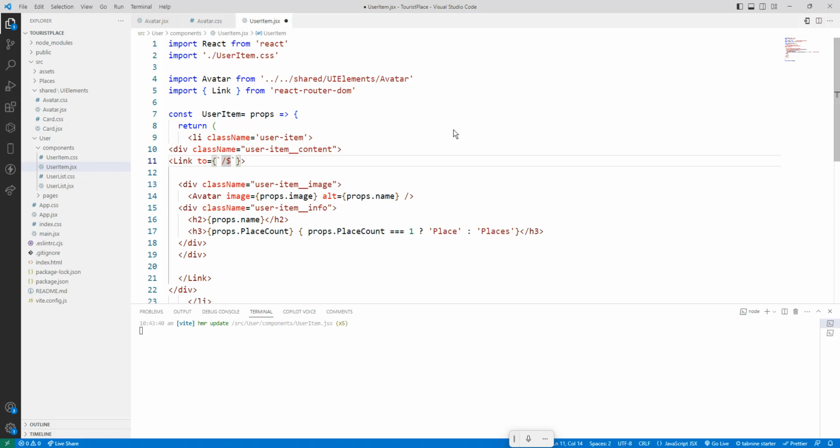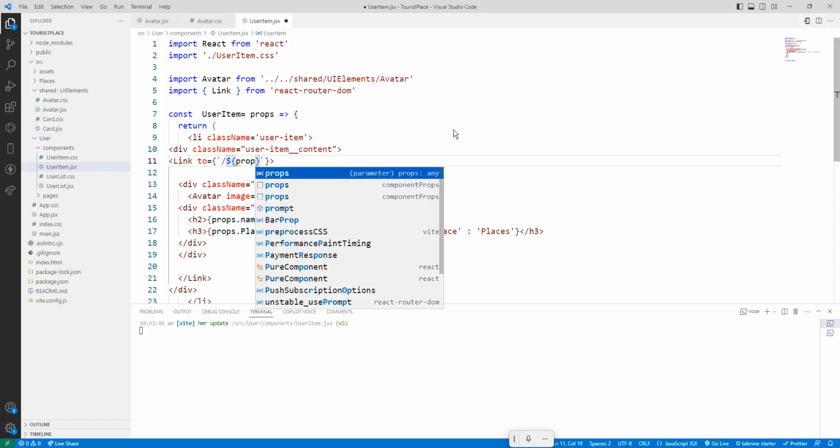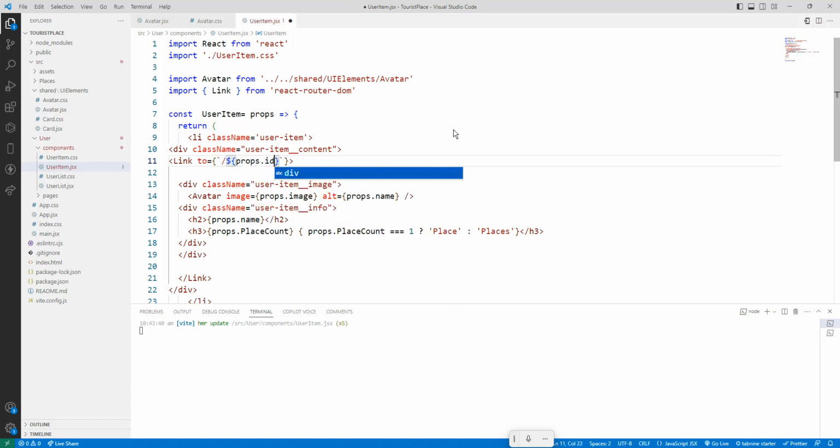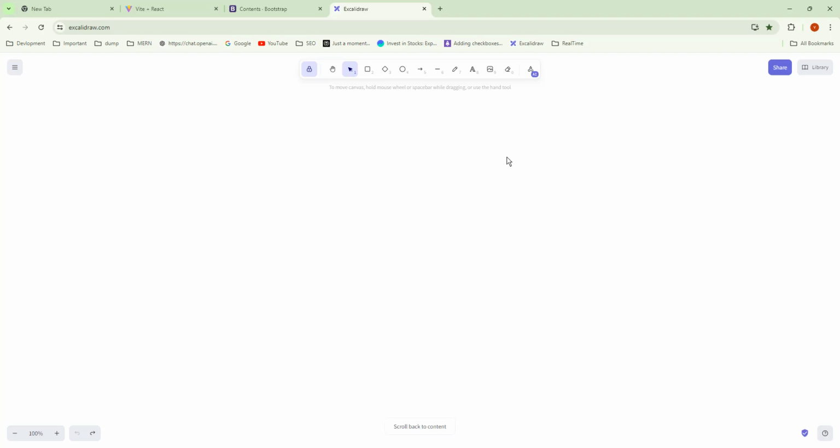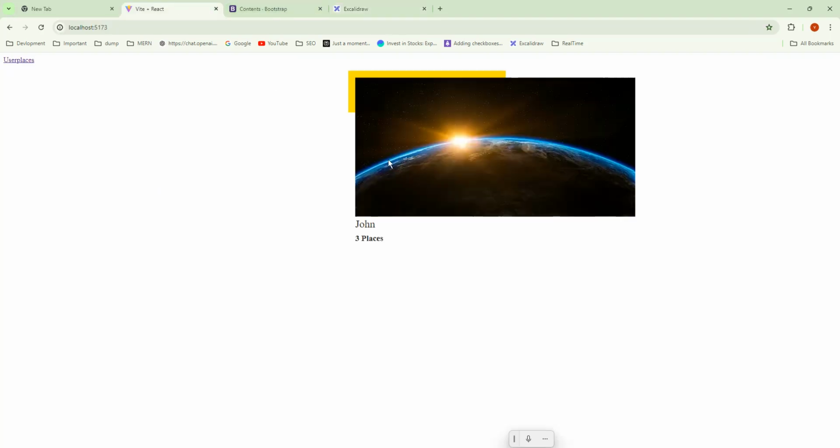What is that other page? Props dot id, forward slash places. Save it.